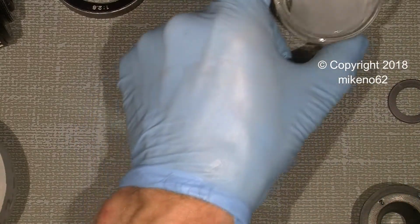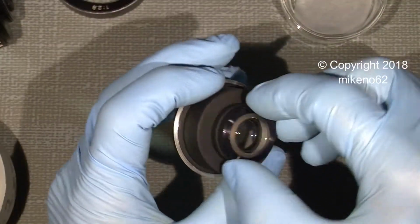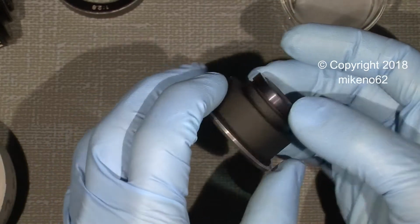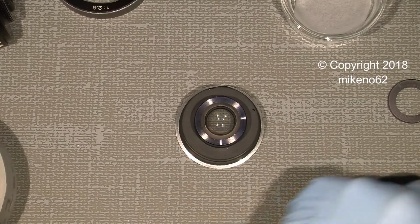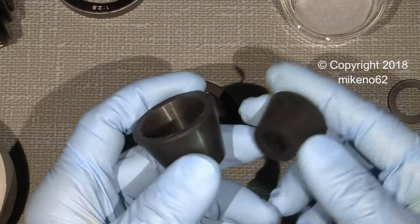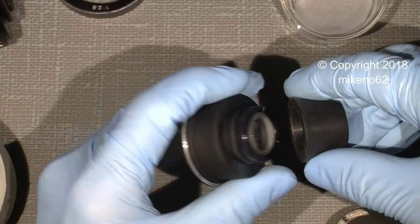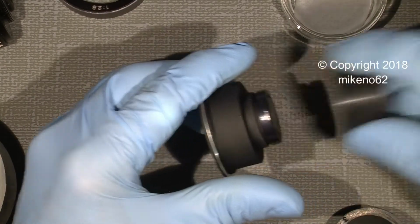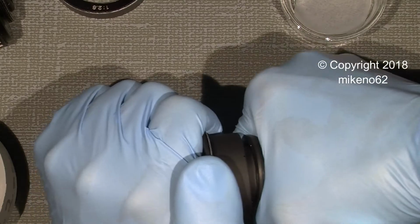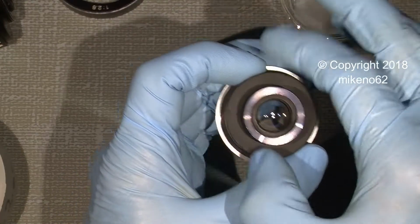Then the front lens group, which is here, also has just a ring, and to get it off, it doesn't seem there's any Threadlocker. No, it's not that advanced. But simply use some of those rubber cones, which will be in this set of lens tools. So let's see if I can just grab around it. It's a little bigger, but yeah, it's loose. Well, let's see how it goes.